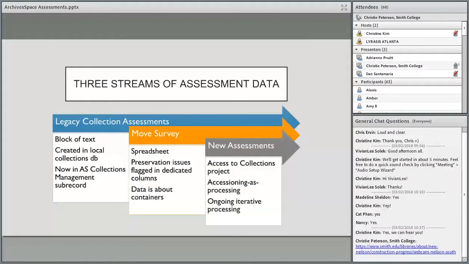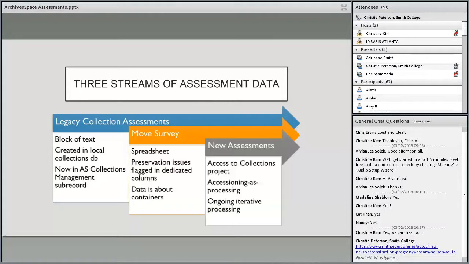Another stream of assessment data is the move survey. I shared with y'all that webcam of what's going on. That building that's getting destroyed is where we used to be. So we moved out of our spaces last summer, and for the 2 years prior to that, there was a box container level survey going on to enable that move to happen.